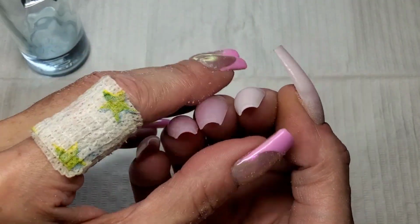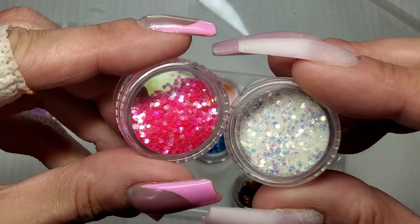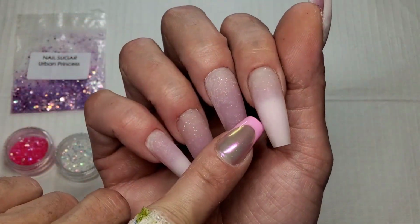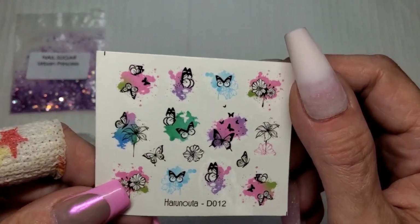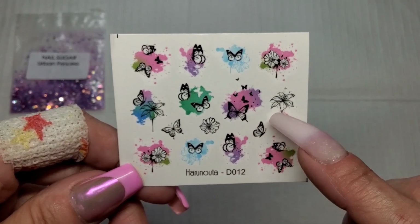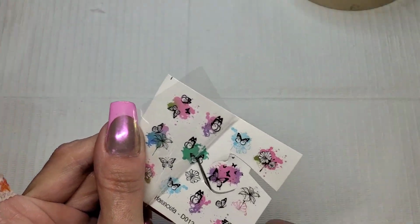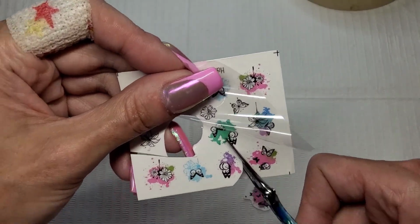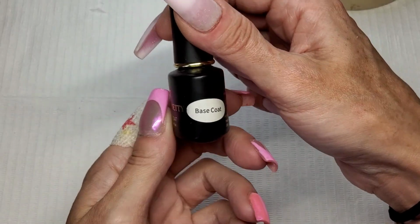I really wanted to cover up the ombre on the pointer and the pinky and the thumb. So I pulled out some glitter, and I was going to use a mixture of both of these. They're just transparent, iridescent. I ended up just using the white one on the pointer and the pinky just to cover up that ombre because it was terrible. And look at these decals, how cute are they? So I'm going to use a couple of them, the pinky purpley ones. I'm just going to cut that one out for my pointer, and a smaller one out for my pinky. When you're cutting out decals, always cut them out as close to the image as you can get so you don't have loads hanging over.